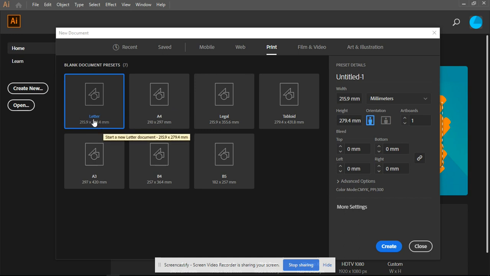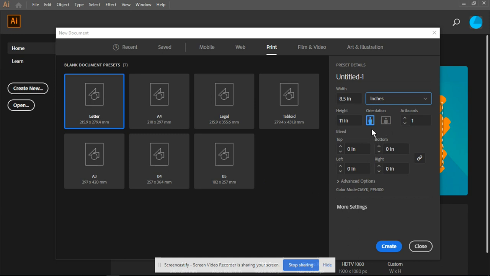Okay, you'll notice here we have a letter size page, and most of the time that's what we're going to be using, but the measurements are in millimeters, and that doesn't make a whole lot of sense to me. So I am going to change the measurements to inches, and you'll notice 8.5 by 11. Here we have orientation. And what that means is how the picture is going to look, or how we're going to lay it out. Are we going to lay it out tall, or are we going to lay it out wide? The next option that we have is artboards, and we can create any number of artboards. Just consider artboards as being additional pages, okay?